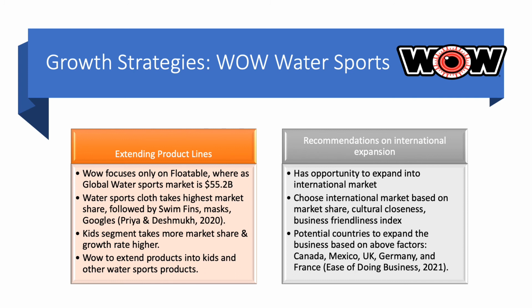Looking at the market, water sports has a market of 55.2 billion, and water sports clothing takes the highest market share, followed by swim fins, masks, goggles, etc. So WOW Water Sports can focus on some of these products. Similarly, the kids segment takes more market share and grows fast as well. So, WOW can focus on producing kid-specific products.